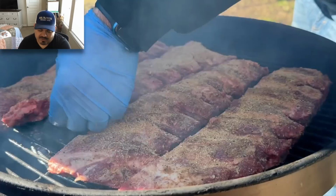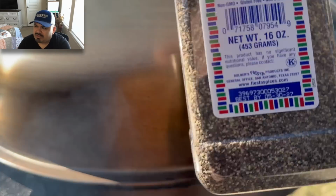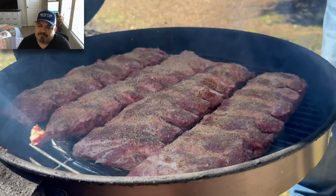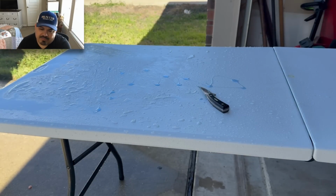And for those of you wondering, it is 20 inches. 22 inches? Is it 20 or 22? One of the two. But I'm just going to touch up a couple of spots here with some black pepper. I felt like I needed to put some more black pepper on that mix.